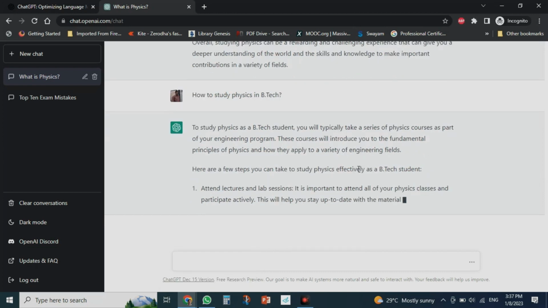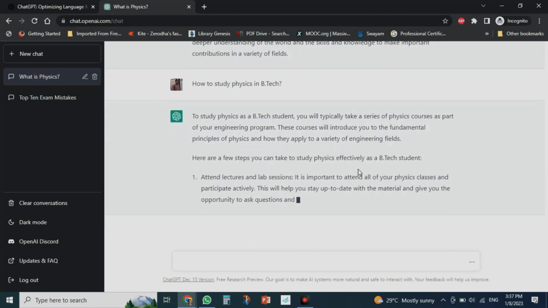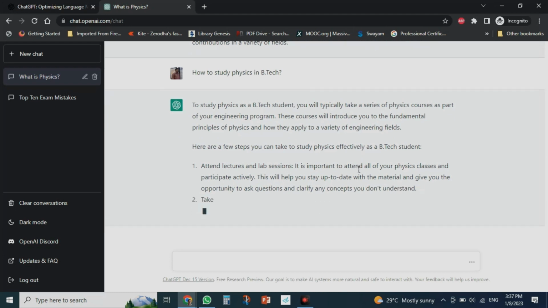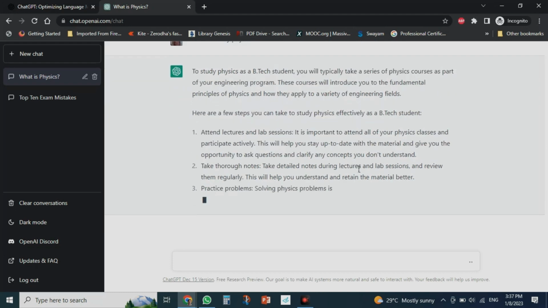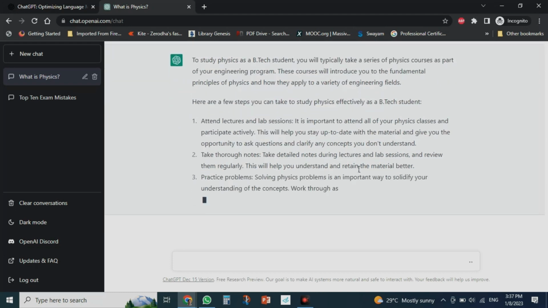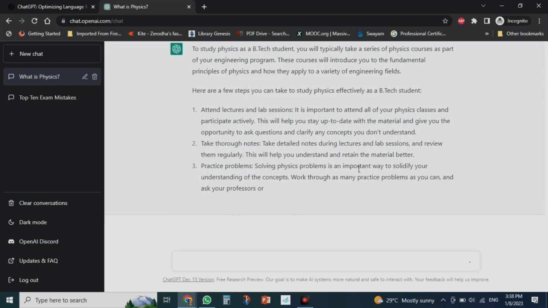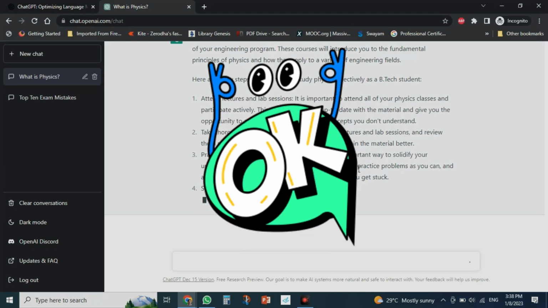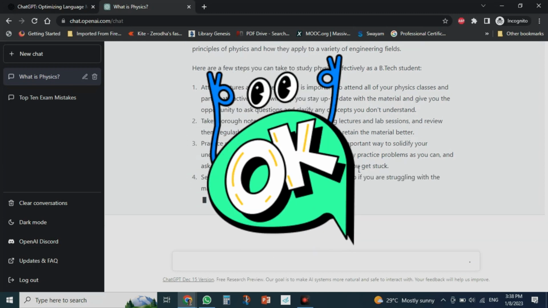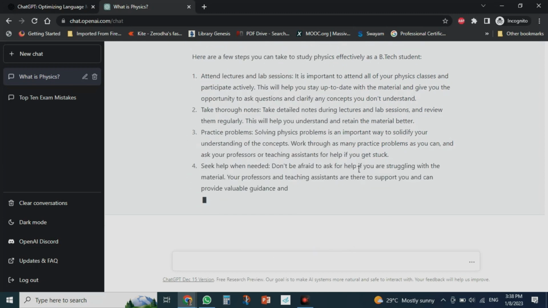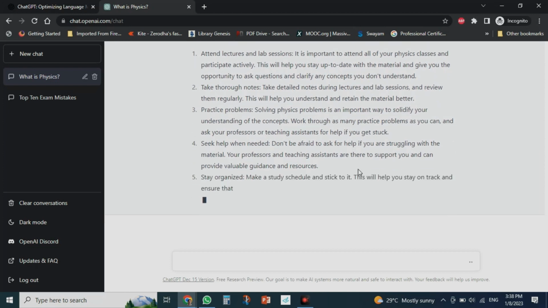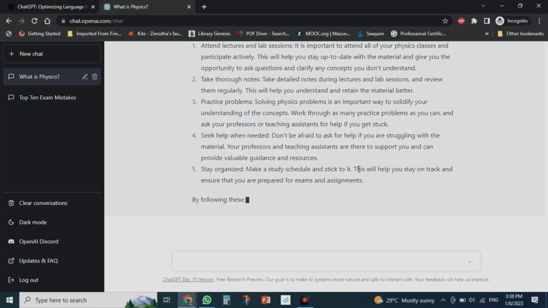Then the next question is how to study physics in B.Tech. Let us see what suggestions it will provide. It does not only provide the information we request, it also provides information about the process and how to improve skills.